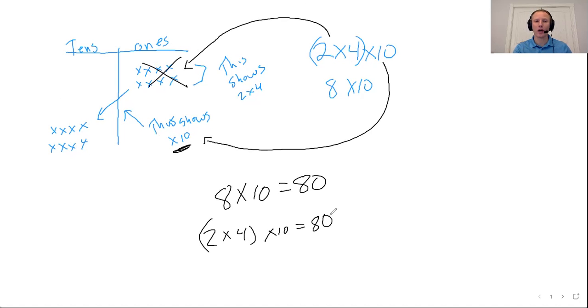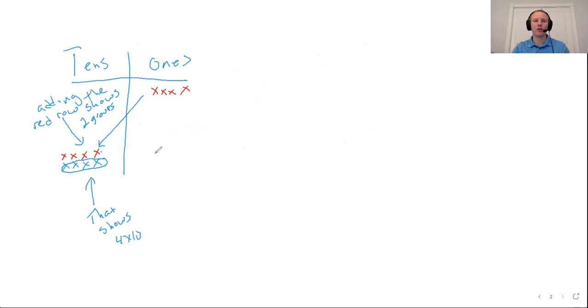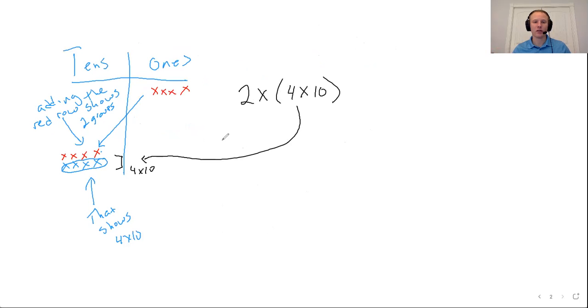Okay, let's look at it. That's one way to think of it, when the parentheses are around the 2 and the 4 first, so you put things in the ones column first. But there are other examples where you start with a row in the tens place. In this case, we would have a problem that looked like 2 times 4 times 10, right? Down there, that original row, I already wrote it in there. The circled part shows 4 times 10. I guess it doesn't hurt to write it twice to really make the point for you. So that circled part shows 4 times 10. That's where that comes from.